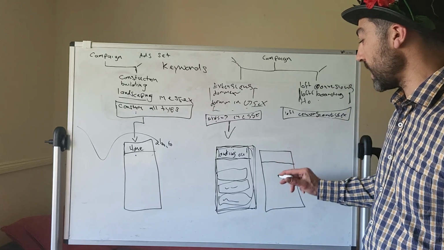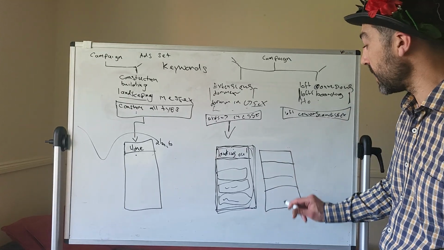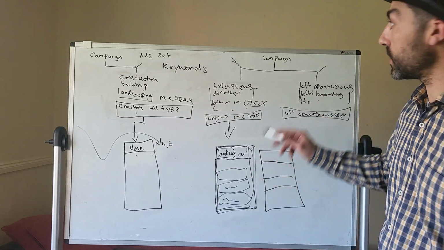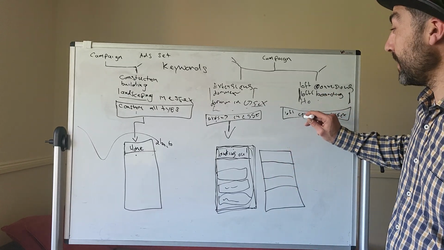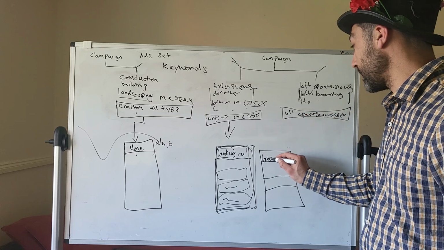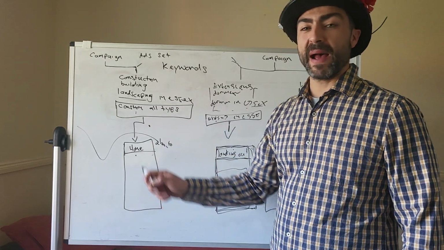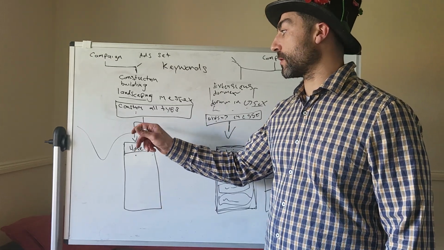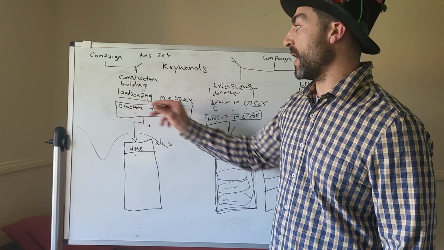Again, one page landing page, stripped down, only has the information on it that relates to the keyword that has been the benefactor of your ad turning up. You're going to get, again, a lot better conversion rate. This way, you're going to get a bad conversion rate, you're going to get a bad result. It's going to cost you more money because you're showing up for searches and none of it's aligned.